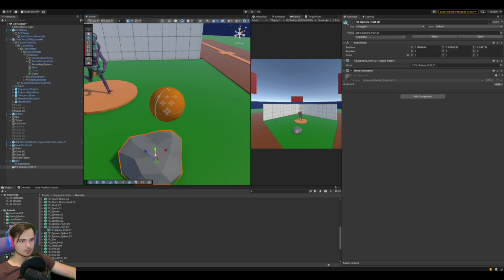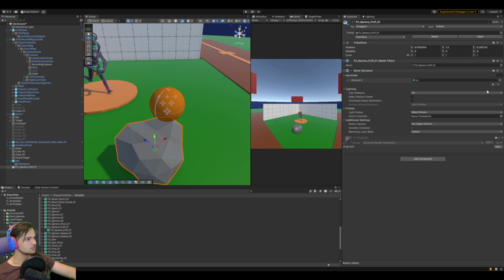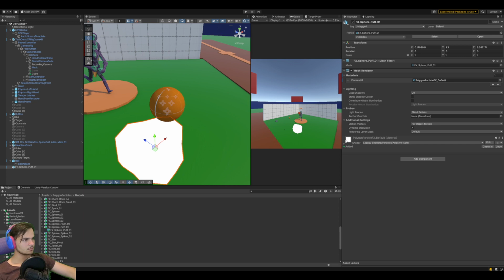Let's just drag this thing out here and apply the default particle material to it. So it looks dirty like this, but all dark. And this, and see which one would make sense.